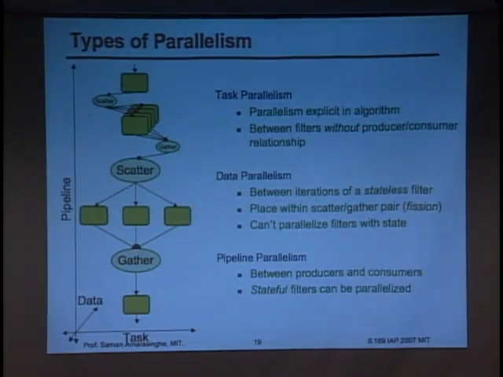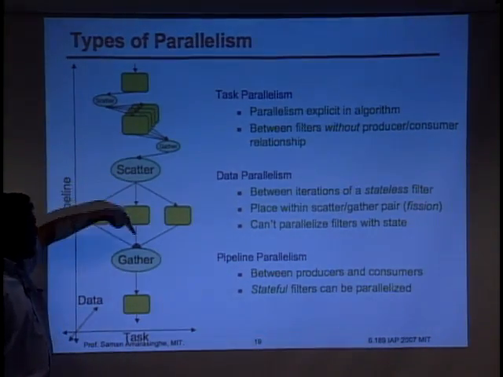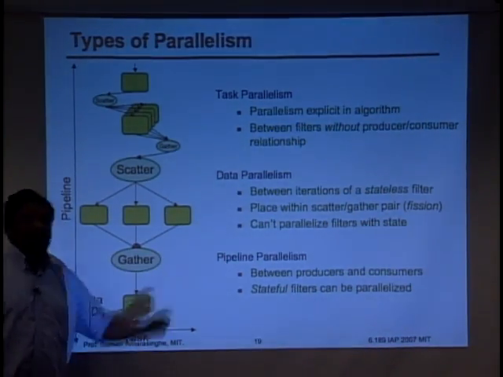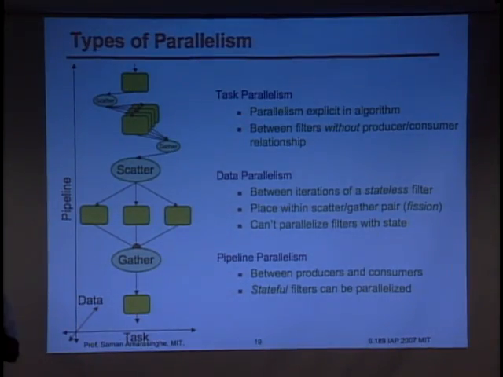The final thing is pipeline parallelism. So you can feed this one into this one, this one into this one, and then work across in a pipeline fashion, and you can get multiple things executing. So you have these three types of parallelism in here. And the interesting thing is if you have stateful filters, you can't run this data parallel. The only parallelism you can get is pipeline parallelism.